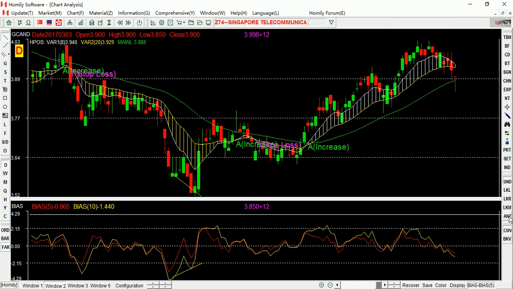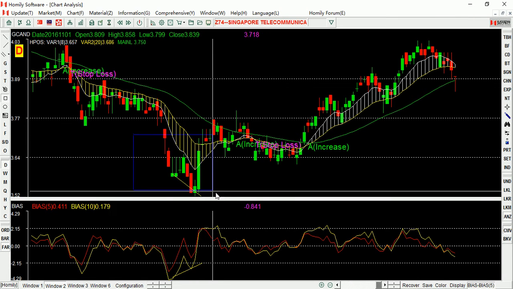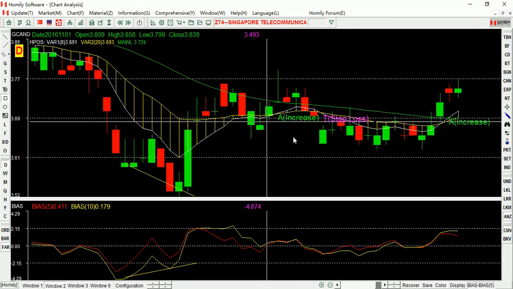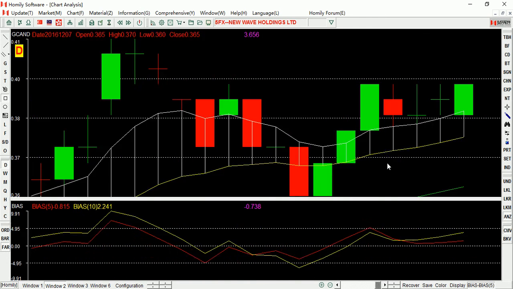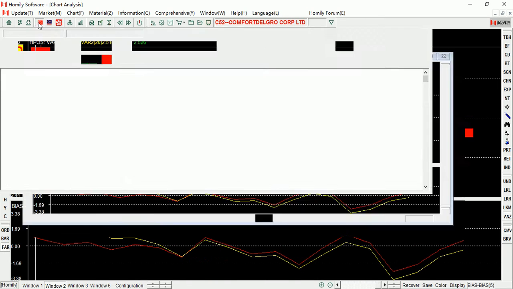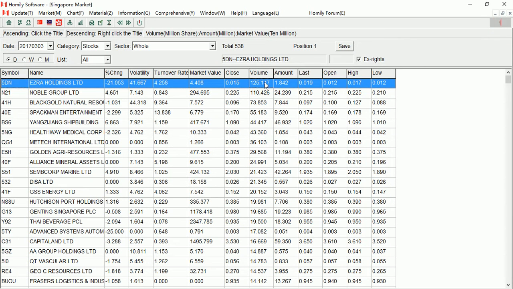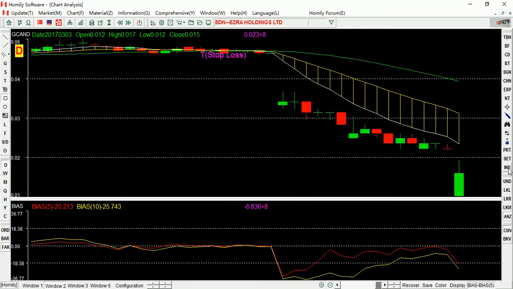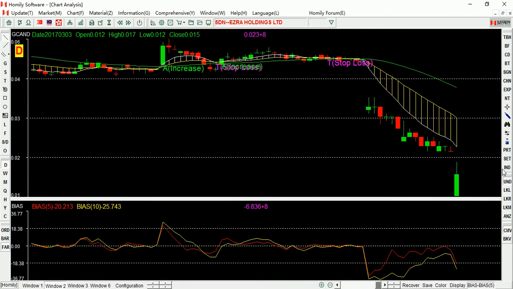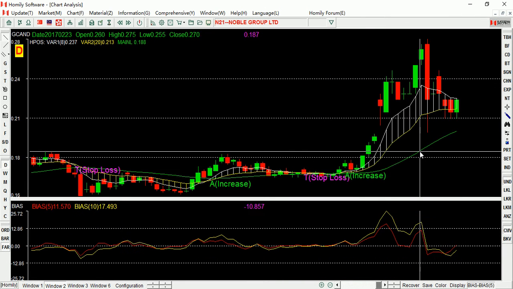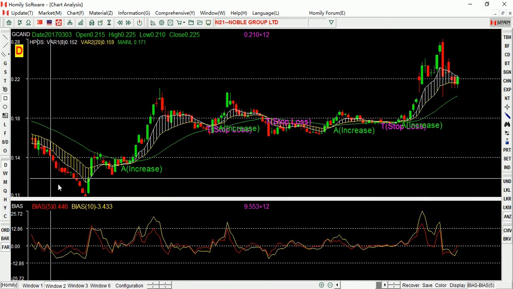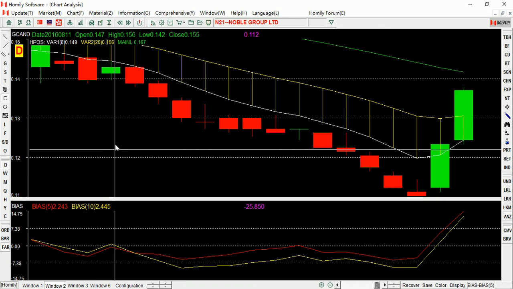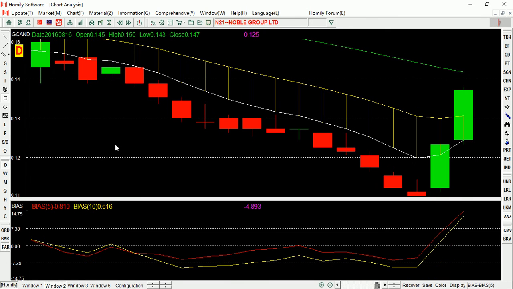Then we can see where is the good buy point. Firstly, you should know the trend is in the downtrend. Okay. Here you had better wait and see. Then we can see this one. Where is the good buy point? So we see here. We confirm this is the bottom area, right? Okay. Then we see here.